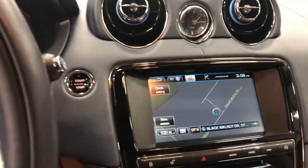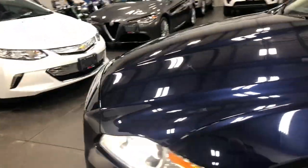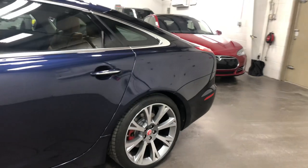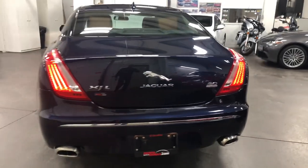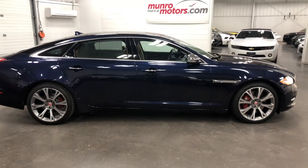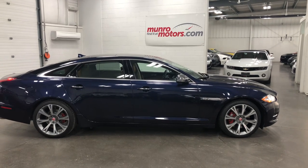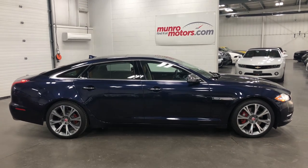Gorgeous car — wow. Have a look on the inside: fabulous, great color combination. Here it is from the front — magnificent beast. And from the back — totally gorgeous, great lines. Jaguar builds a car that nobody else can, with style — they do a great job. So there it is folks: Sapphire Blue Metallic, London Tan interior, loaded with options, available at MonroeMotors.com. Come on down and have a look at this one for yourself. I look forward to seeing you real soon — thank you!